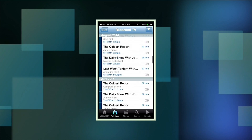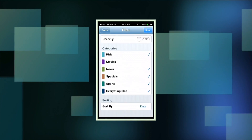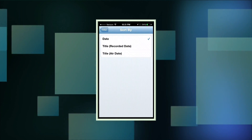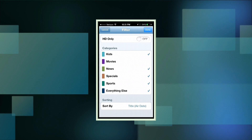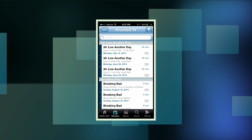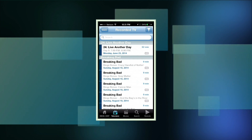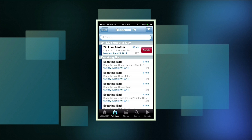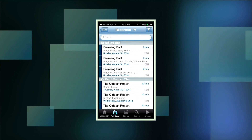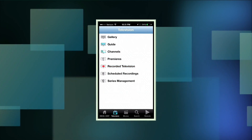In the television menu there's a list of all recordings sorted by when it was recorded. I can hit the filter and adjust the sort — by title, air date, original air date — and it breaks things out by series. If I've already watched all episodes of 24, I can left-swipe and tap delete and they're out of there. Pretty easy to clear space without pushing a lot of buttons on your remote.